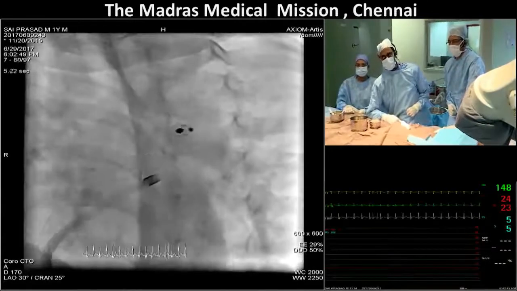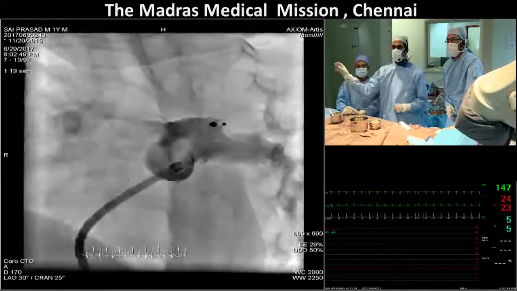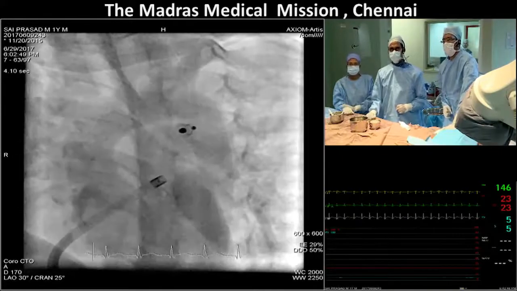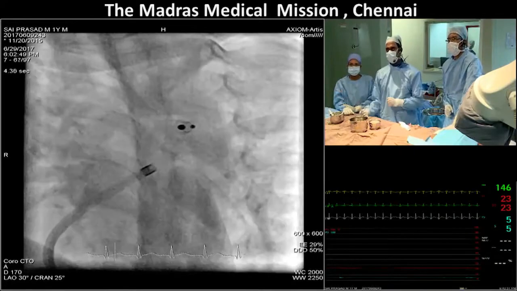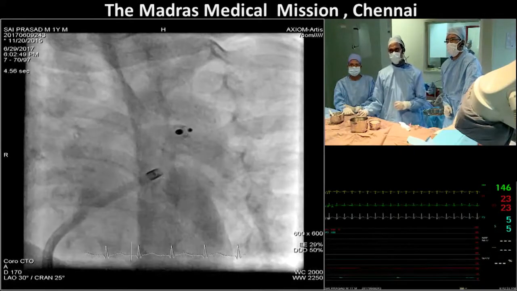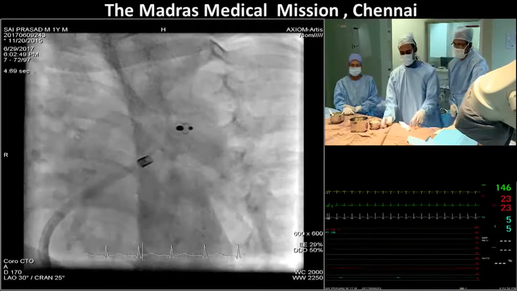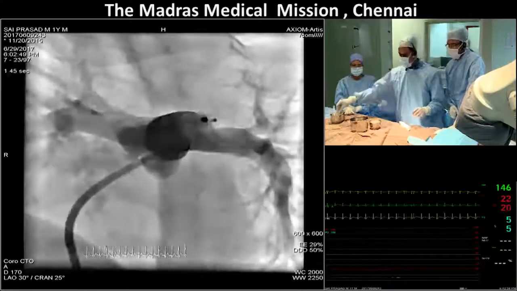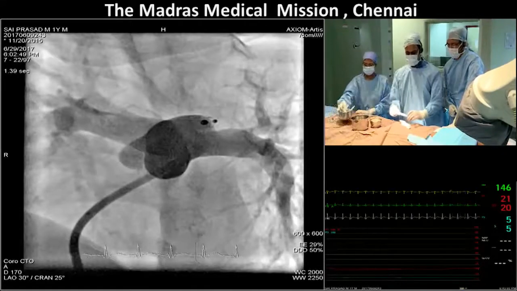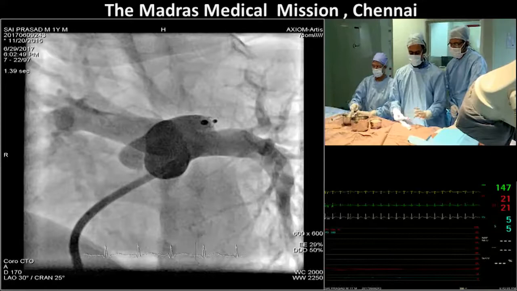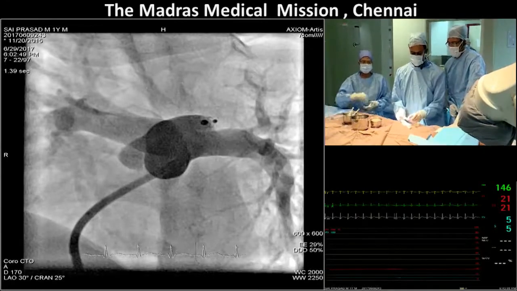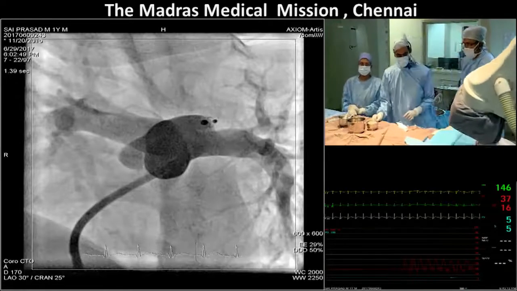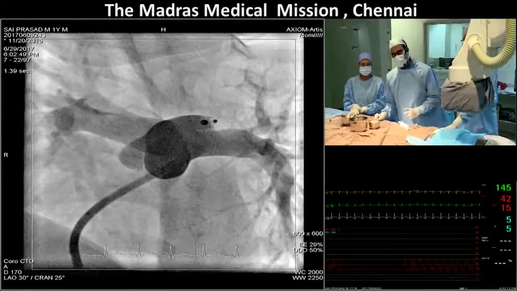Yeah, okay. Here, the branch pulmonary arteries look good, and now you've got a reasonably good visualization angiographically of the descending aorta. Can I make a comment about, even if you do this angio in the right side of the heart, you still can never be sure that the device is not protruding too much in the aorta. And that's why I always like to do an echo at the end of the procedure, at least to know where we stand.